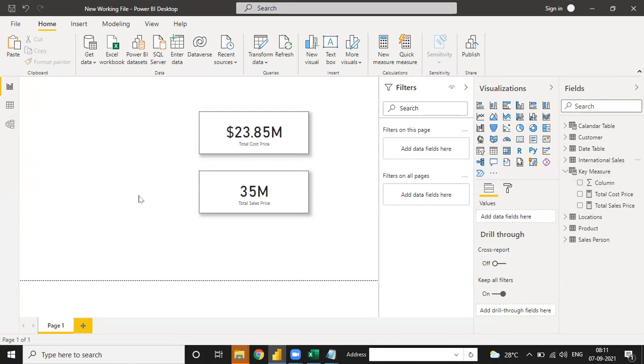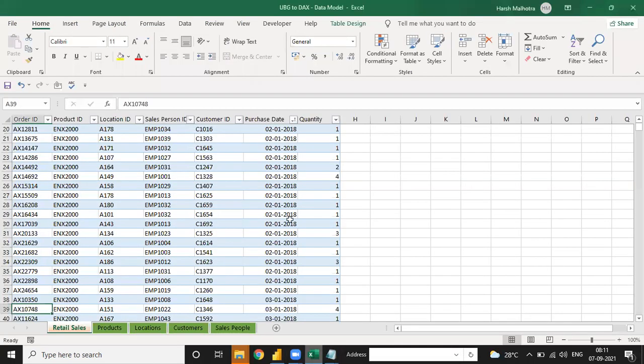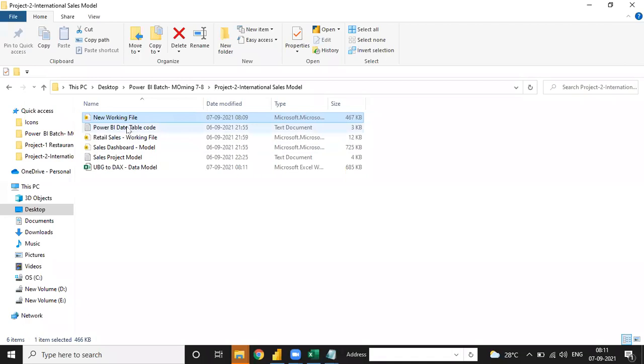Dashboard. Okay, guys, any doubt regarding today's session? Jasmeet, Pawan. No, I'll just go to practical and come back. No worry, I will share the complete practical file with you. I will share this file, and one more thing: the Power Pivot table code also, so that you can practice entering a table code by copy and paste.